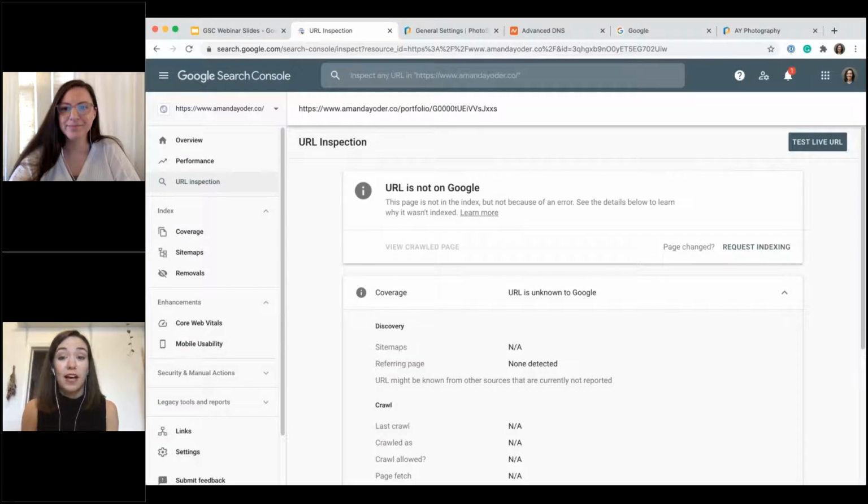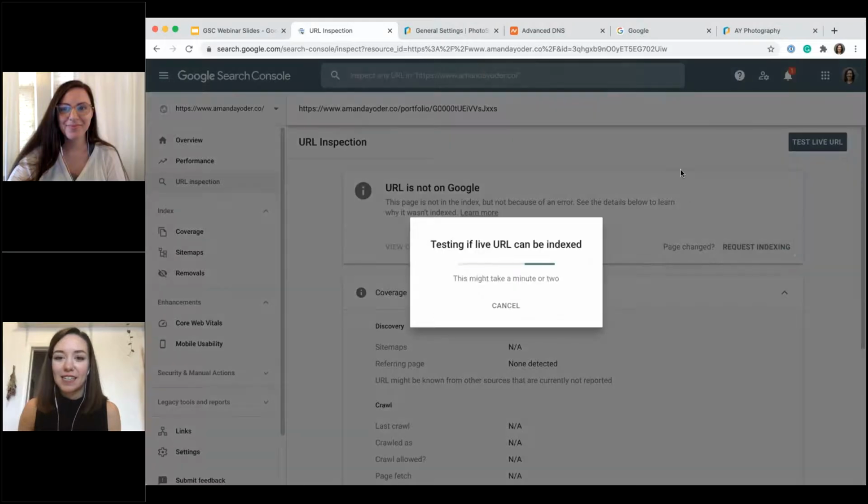Okay, this is good to know. I just added this gallery, so Google hasn't gotten a chance to crawl and index it yet. But what's awesome is I get to have control over sending Google a message and say, hey, can you please go ahead and index this instead of waiting around? So what I can do here is on the right, I'm going to click request indexing. This usually takes a moment. It's kind of just checking to make sure there aren't any initial errors on the page preventing it from crawling it. But yeah, in just a moment, it should give me a thumbs up message.